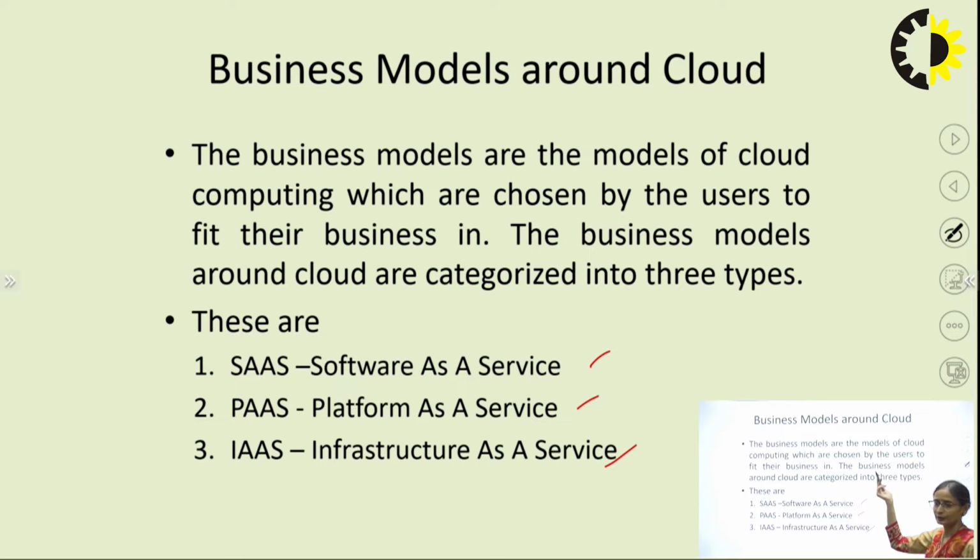Now, earlier we had seen what different types of clouds we have. Now the question comes, what kind of services are these clouds providing? So on the basis of the kinds of services these clouds provide, they have been majorly grouped into three: SaaS, PaaS, and IaaS. But these groups have later been split into different subgroups. For example, in the case of PaaS, we could have the network oriented one. Then we have NaaS, that is network related services, and so on.